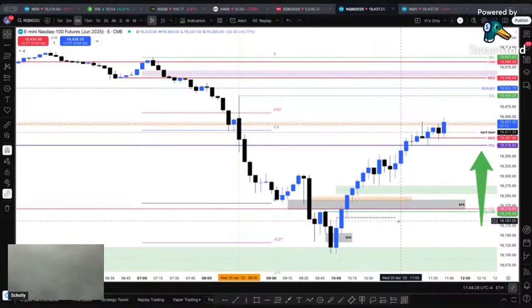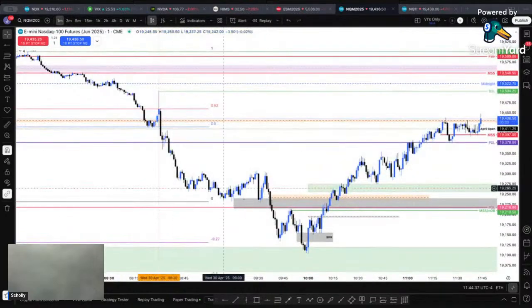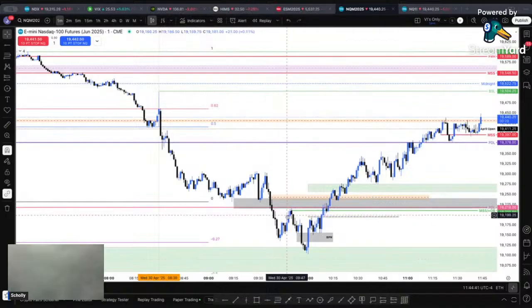But it was on the 1 minute too, though. You saw that. Yeah, we saw it on the 1. I just didn't know if you wanted to trust it because there was so much stuff in the way. With every shift, it was a bearish PD array that I was worried about.